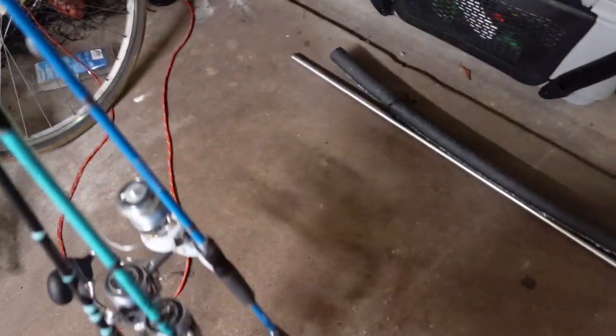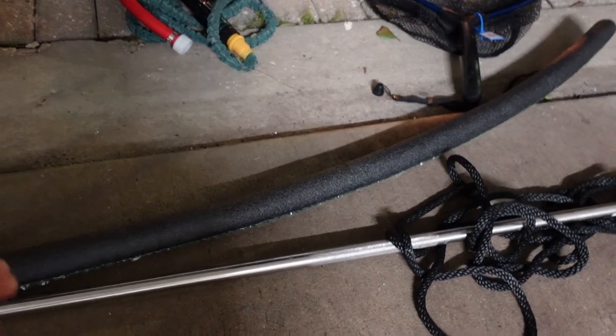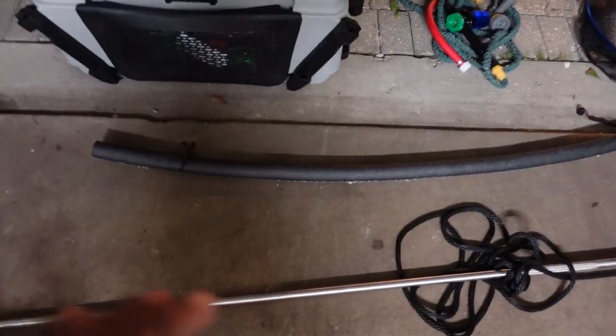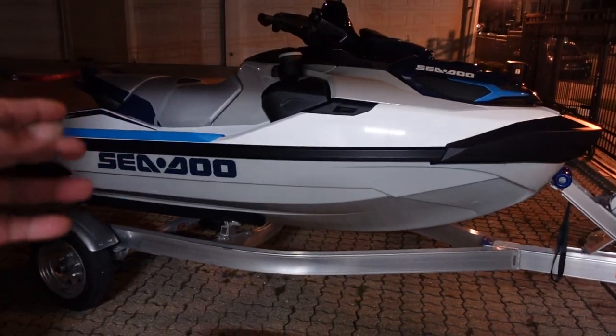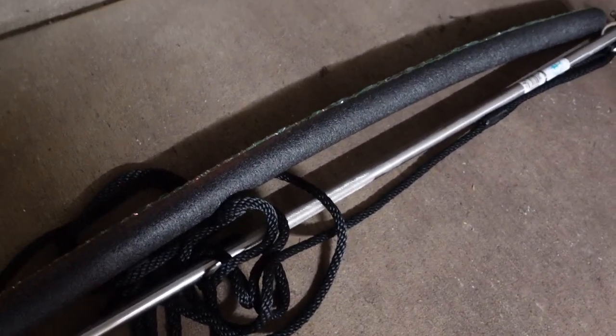For the anchor on my Sea-Doo, I'm going with the Cajun anchor — the big one, I think five and a half to six foot. Because I fish out of New Orleans, Louisiana, the Cajun anchor setup makes sense. I don't have time to be messing around trying to anchor — I need to get in the water and fish. To stop the anchor from scuffing up your personal watercraft, I recommend going to Home Depot and getting a cover that fits completely over the anchor. I use some wrappers to wrap it up so I can keep it on my ankle while fishing, and it doesn't jump around.